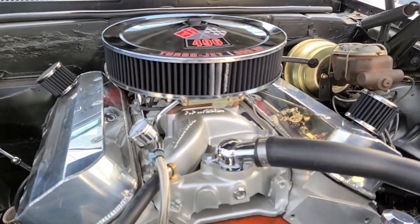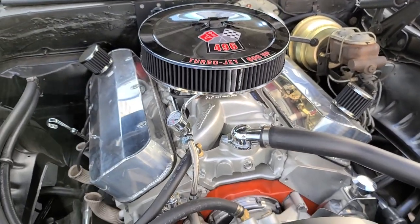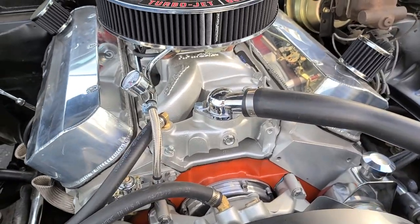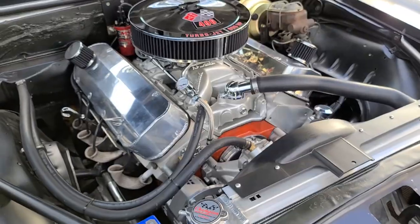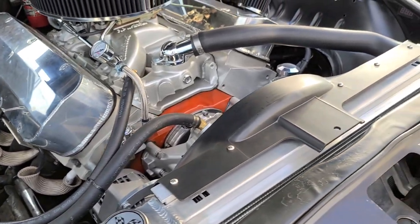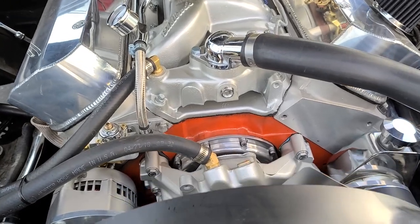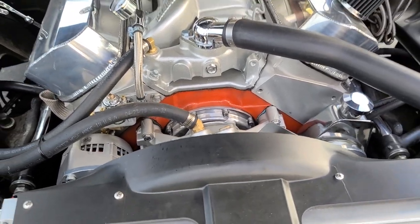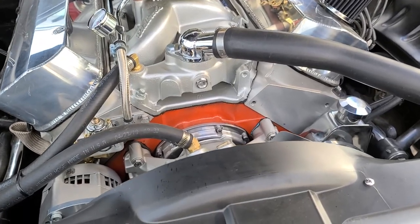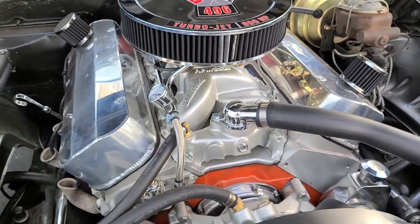So starting with the carburetor, it's a Holley double pumper, 850 CFM. And going down to the intake, it's an Edelbrock Performer RPM series intake. And going to the heads, these are Procomp heads. A lot of reviews say that they're okay, but so far with this engine build, they've been pretty great. And then the block itself, it's a 454 block, but it's been bored over with a stroker kit installed. As for the cam, it is an upgraded camshaft, so it does have a lopey idle. It's obviously a bigger camshaft for more horsepower.